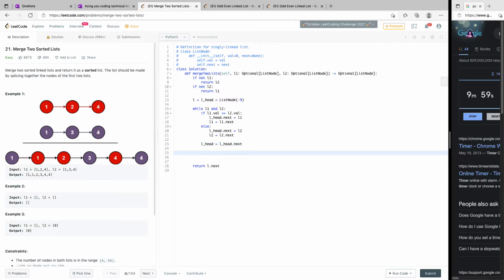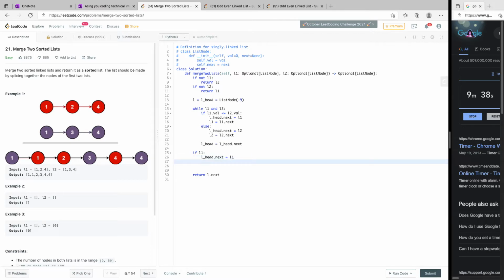Once we're done with this, we check if L1 remains, if there's anything left in L1. We make sure L_head.next is whatever is in L1.